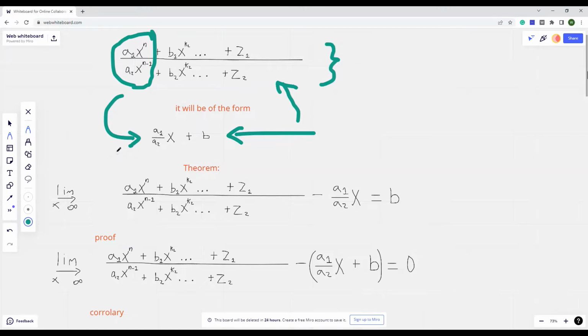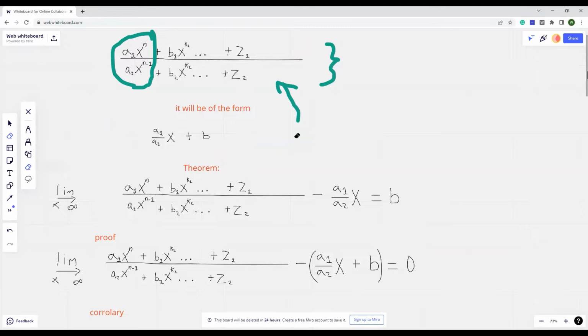Okay, well, that's easy, solving for the slope of that linear equation. Pretty easy: a sub 1 divided by a sub 2, right? The coefficient on the x raised to the highest power in the numerator divided by the coefficient on x raised to the highest power in the denominator. Multiply that by x, that's the slope. But what about b? How do we get b? Usually when you're in this situation on an exam, you have to do polynomial long division, synthetic division. That is how you solve for b, the intercept. But I'm going to show you today there's a way easier way to do it.